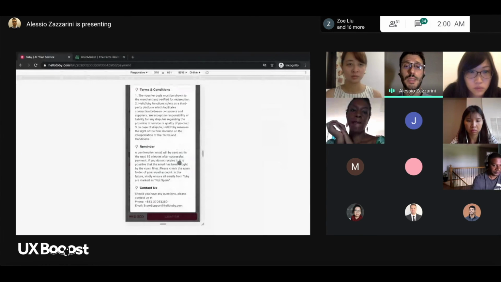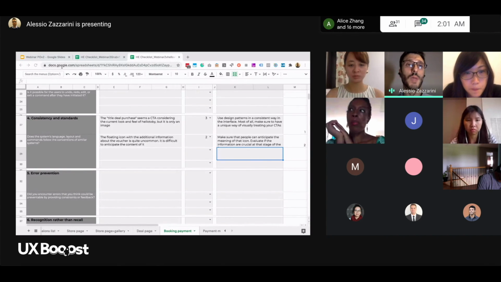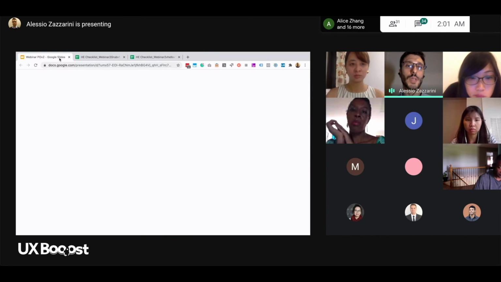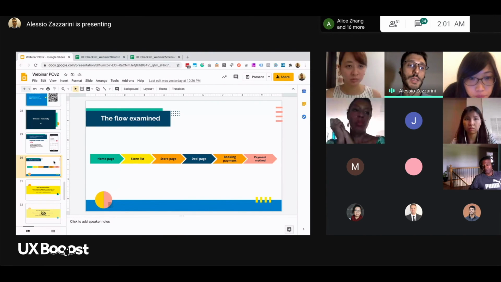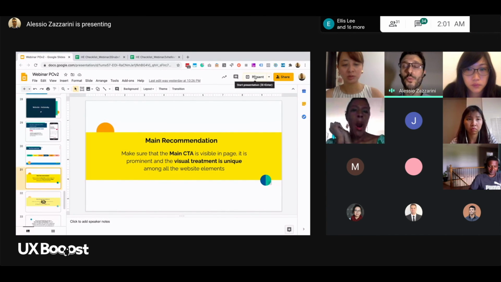So this is everything for HelloToby. I will give you my main recommendation for this interface. We saw quite a few usability issues or opportunities for improvement.